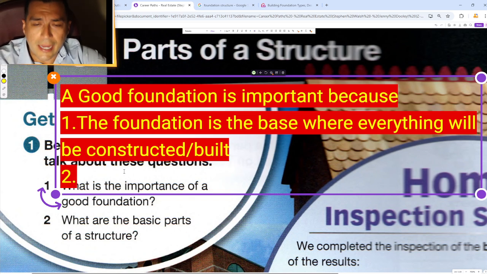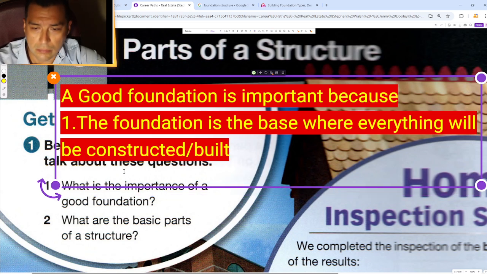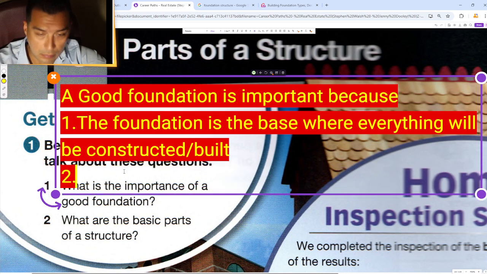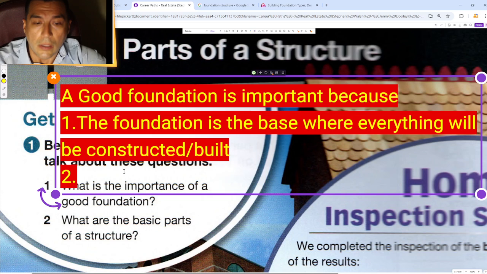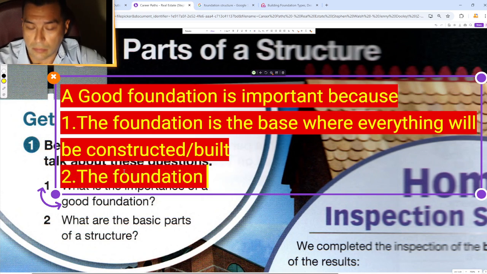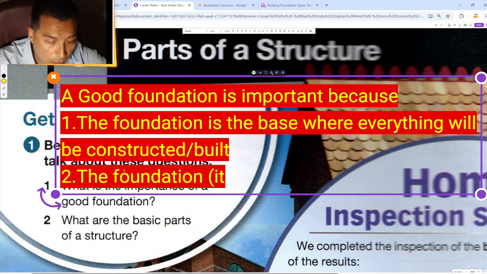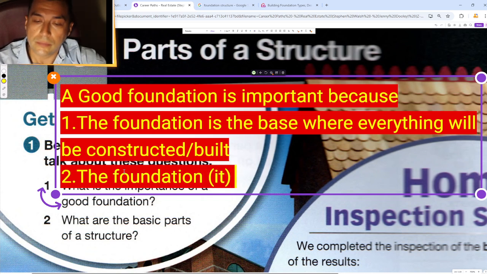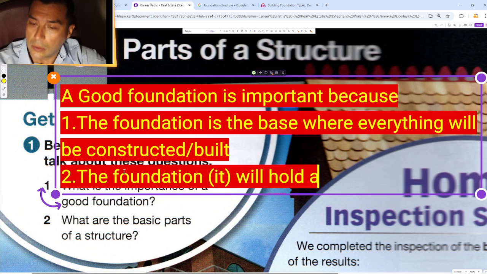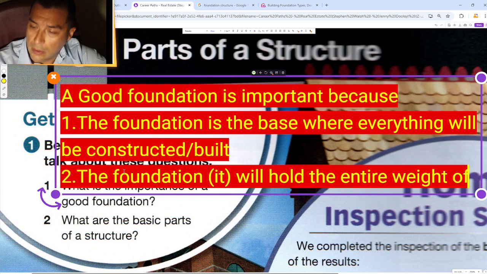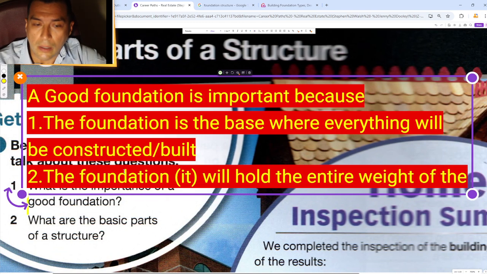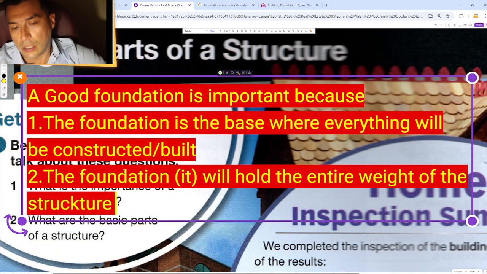I think a good foundation is important because the foundation will hold the entire weight of the structure above, right?